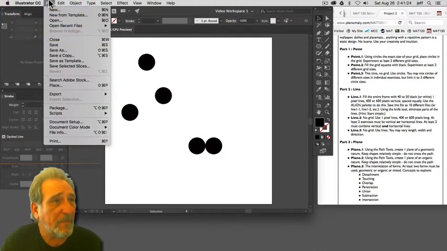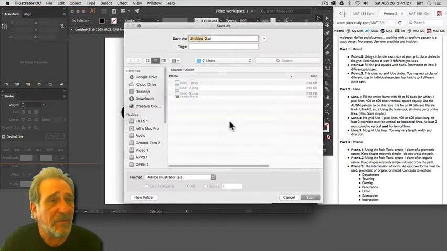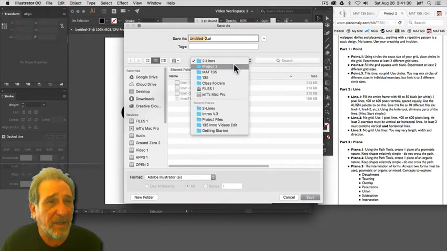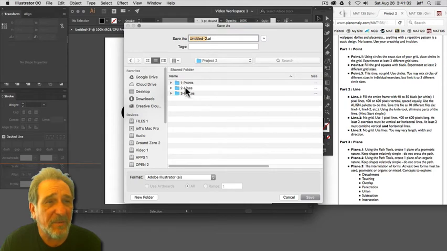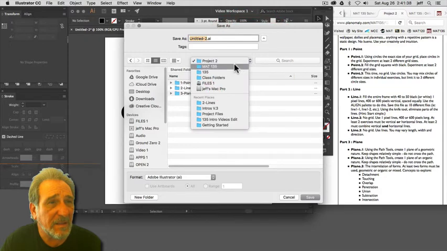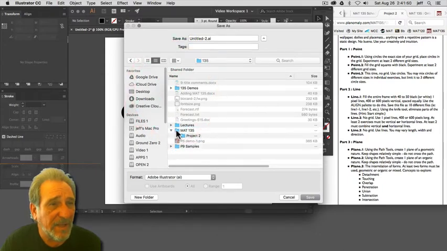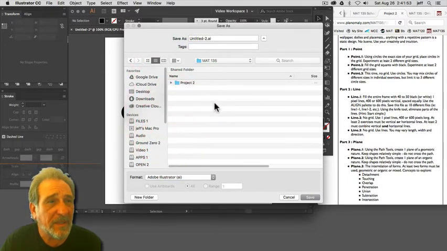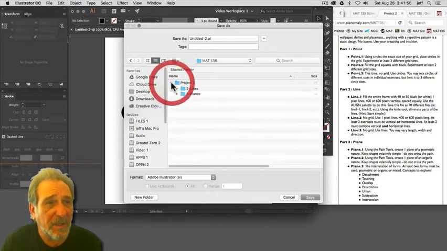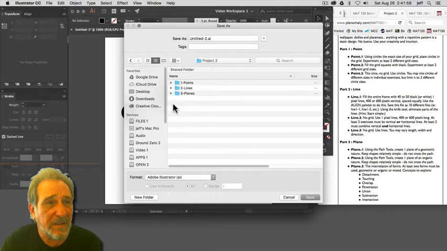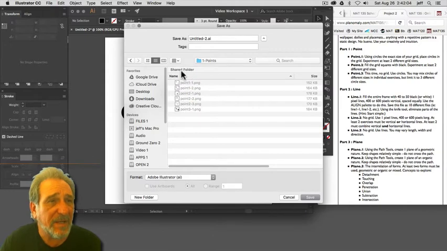I'm gonna go File, and I'm gonna Save As. Now, remember that folder that we set up earlier on, right? That Project 2 folder that was inside of that Map 135 folder, remember that? Okay, if we go all the way back to the class folders, remember, we're at the root level of one of your hard drives, and inside of Map 135, I created that 135 folder, remember? And inside of that, we've got the Project 2, right? And inside of here, we have our points, our lines, and our planes. So I open up the points folder, and I've already got some points saved in here.